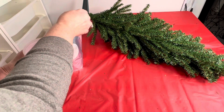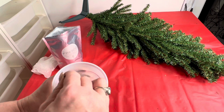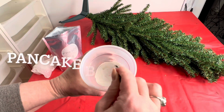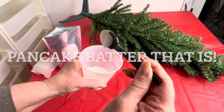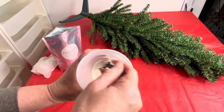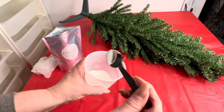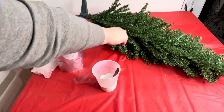And all it does is thicken up and add a bit of texture to your paint. And you just mix it in well until you have a thick pancake-like consistency. So I'm just adding it here to my white Fusion Mineral Paint. I'm using the color Casement. And it's super durable, so it's not going to flake off your tree. It will adhere well, and it will be a nice permanent solution for you.